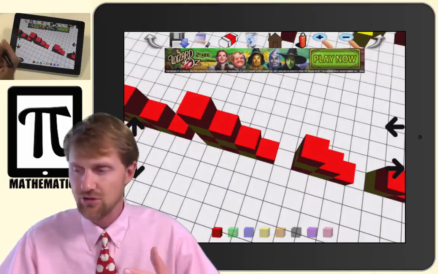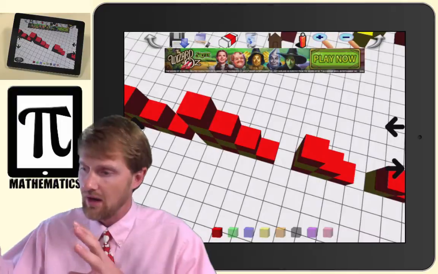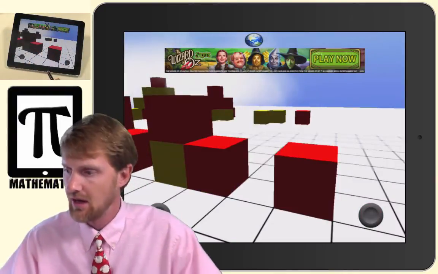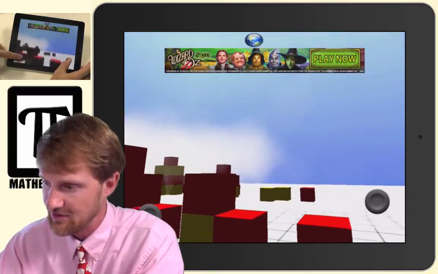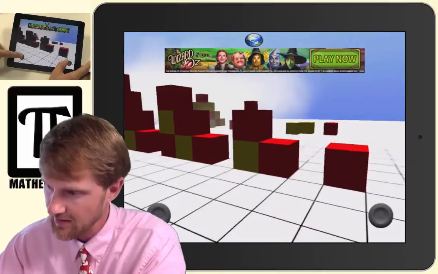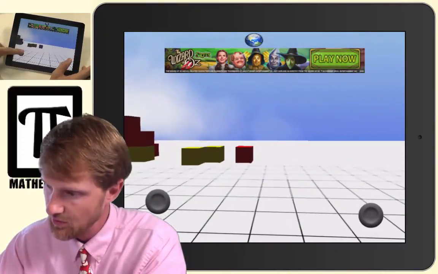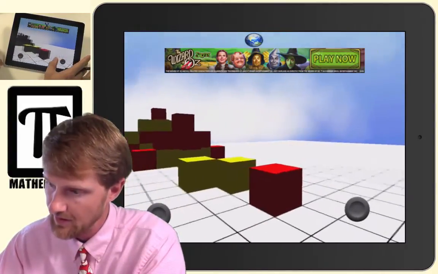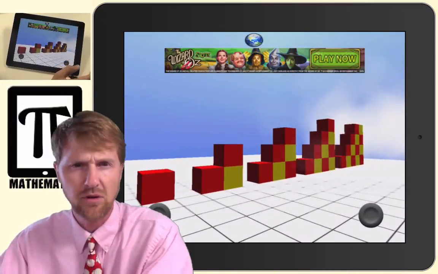As a teacher, you have to do a little bit of thinking and preparation to get it set up so that you can then get into the 3D realm of walking in. It has controls for moving around. This one's going to look left and right, this one's going to go forward. I'm going to go left and right and around, and then turn around and look at what is built there.